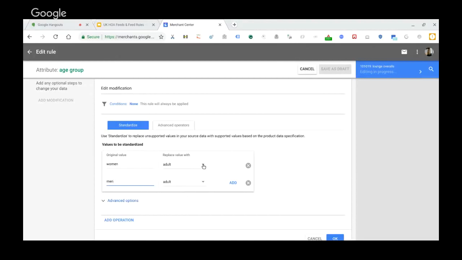And you can see the options that I have available here. These are the Google accepted values. So this is what I can configure.